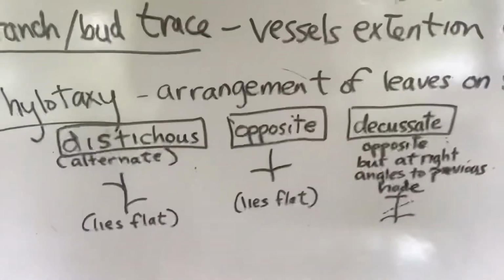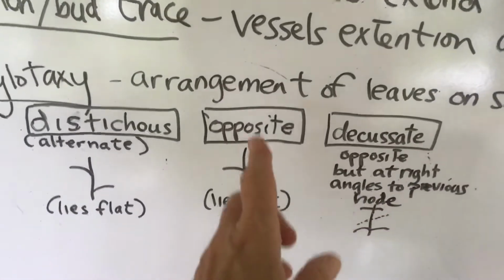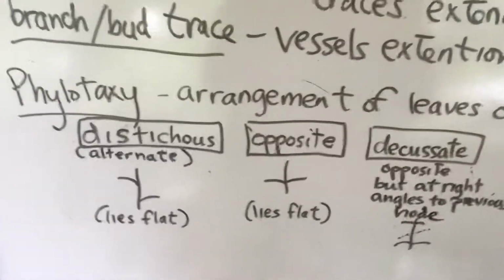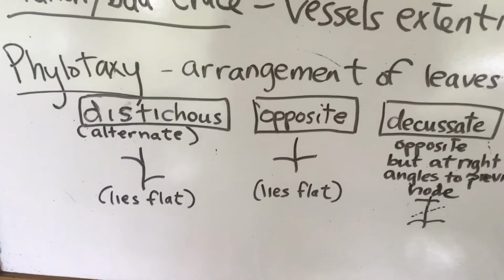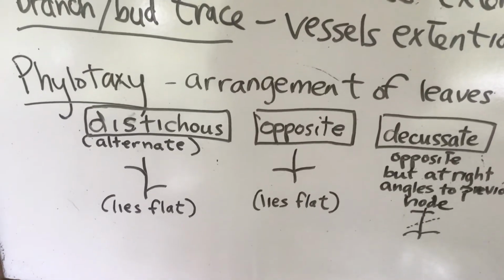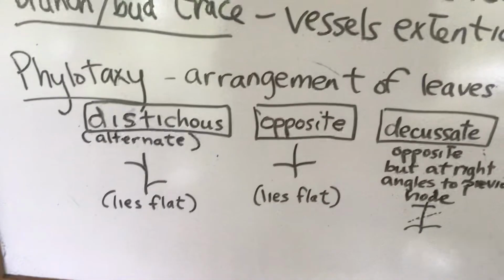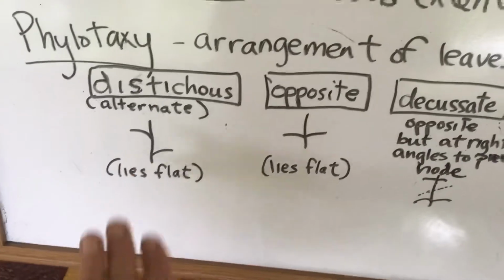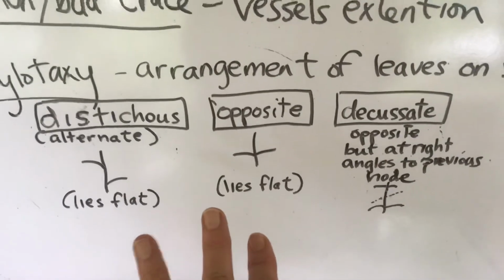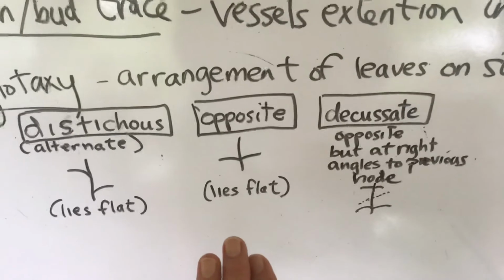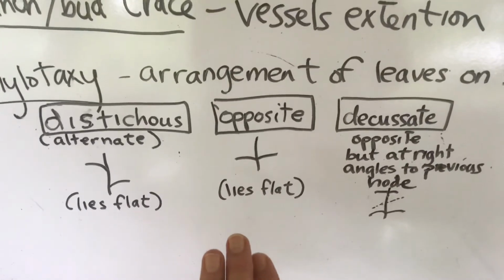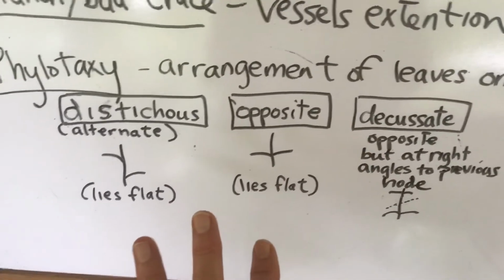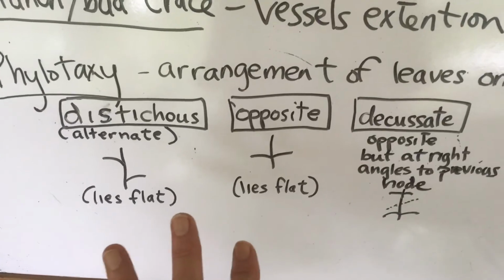Another somewhat common one is an opposite leaf arrangement, where you have the stem axis and you have leaves coming off directly opposite each other. Of course, this will translate into branches as well. The branches are coming from the buds at the leaf axils, and as those branches extend off, they're either going to be alternate or opposite. Sometimes they break off and you can't tell, but if you look at the leaves up throughout a tree, you can see the opposite or alternate arrangement most of the time.